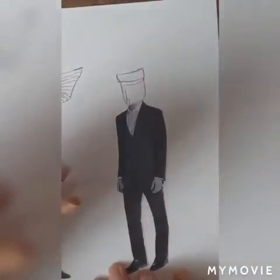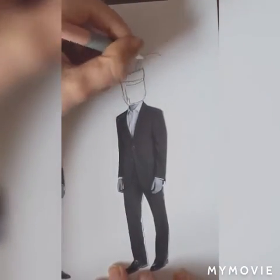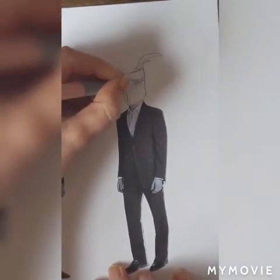Remember to try and aim for high quality work and high quality drawings, so take your time when you're sketching and really concentrate. This task should take you at least an hour to complete.